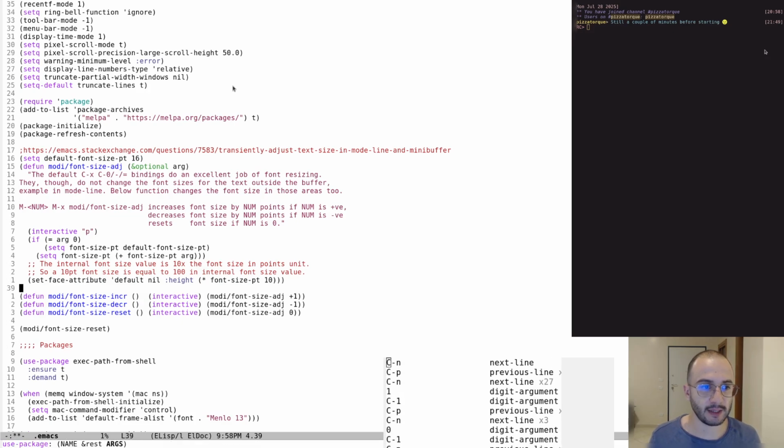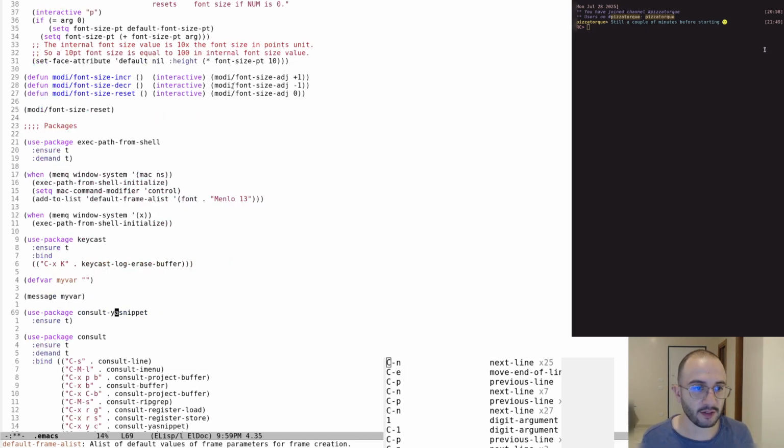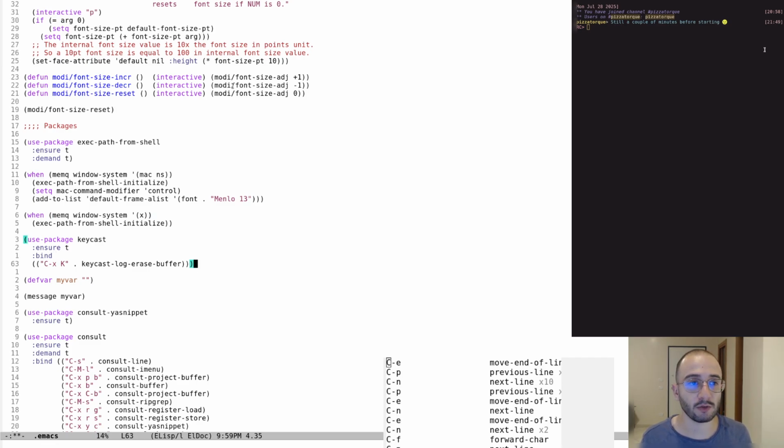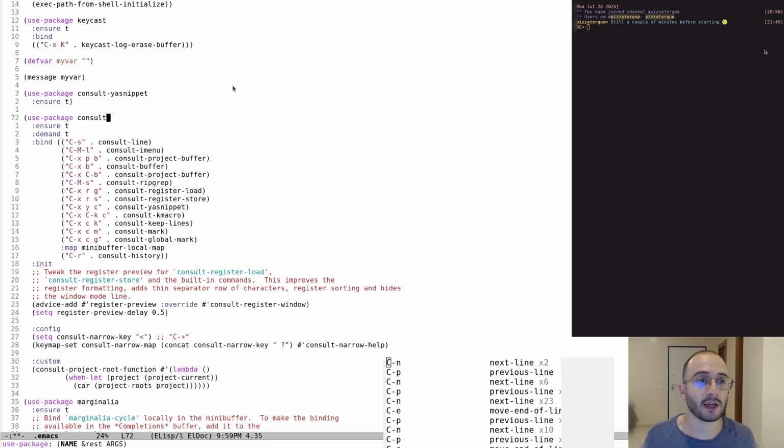So this is it for what has already been loaded. I'm doing this series to go through more recent packages, and by recent I mean from the last few years, that a lot of people use, especially people leaning more towards packages that integrate well with the built-ins that you already have in Emacs.